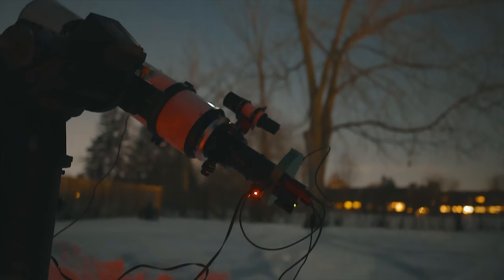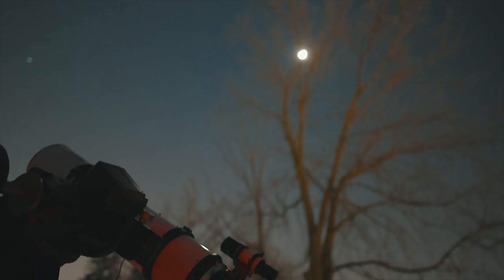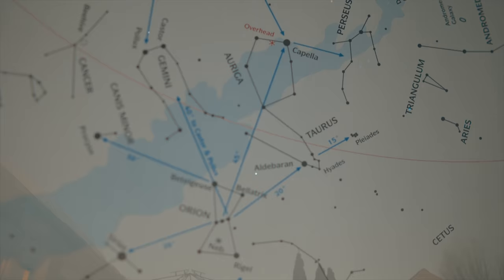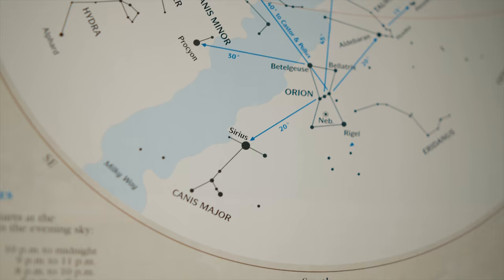Have you ever captured Thor's Helmet Nebula before? It's a real showstopper and the perfect choice for a cold February night. Because this nebula emits a healthy amount of signal in the hydrogen and oxygen bandpasses, it's a great target to shoot on a night when the moon is out. If you're in the northern hemisphere like me, somewhere in the mid northern latitudes, you might need to get somewhere with a low horizon to catch this one. Luckily my view to the south isn't too bad, and I'm able to track and photograph Thor's Helmet as it reaches its peak of about 30 degrees in apparent altitude. You'll find this nebula in the constellation Canis Major, easy to locate thanks to Sirius, the brightest star in the night sky, near the head of the great dog.